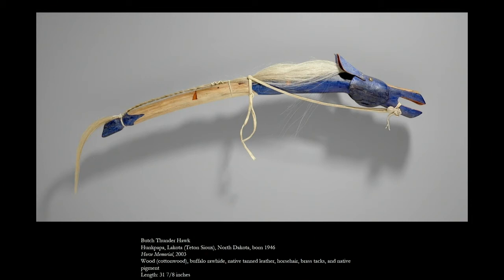And this is not about me having some kind of extrasensory perception, but I have to tell you, I saw this piece, it was in a box, and there were four others, and they were all wrapped in bubble wrap. And I picked this up and I said, I want this one. And he groaned at the time, Butch groaned. He said, I was kind of hoping to keep that.